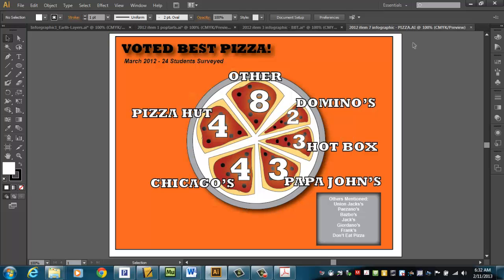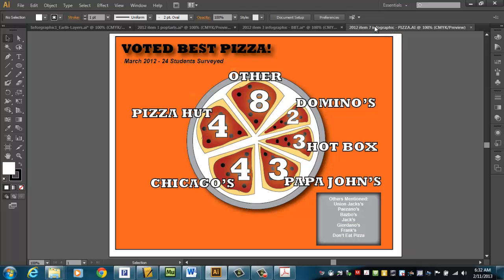They liked the show. The last one that I did was the pizza vote that we did last year, and I decided to show mine by slices of pizza, and it took a little bit of effort and time to draw these slices of pizza and get them just the way I wanted. And you don't have to do it that way. That's the beauty of infographics. You come up with a graphic way to show the results. But this is how ours turned out, and I decided to put a little box down here and put some text on top of it that says other 8, and I wanted to show what other results there were, like Frank's and Basbo's and Paisanos and Union Jacks and things like that.